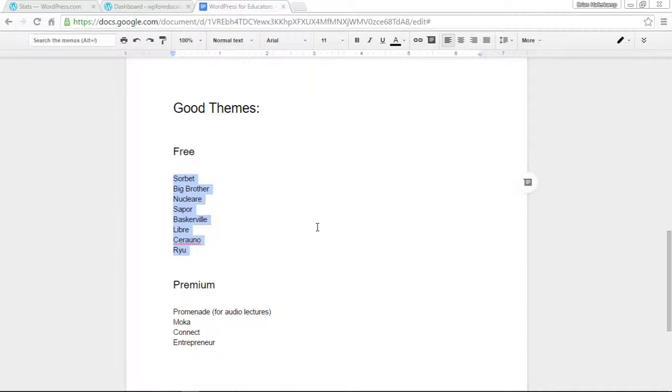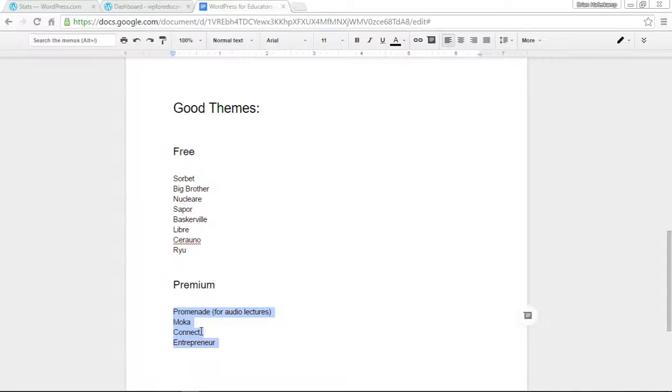Now I'm going to use just kind of a baseline theme for WordPress, which is also really good. So the people who create WordPress, they actually create themes every year based on new technologies and new trends, and those are always available to everyone for free, regardless of where you are or what version of WordPress you use. So these are all free as well. And then there's also some premium ones, and I'll show you in the theme panel.